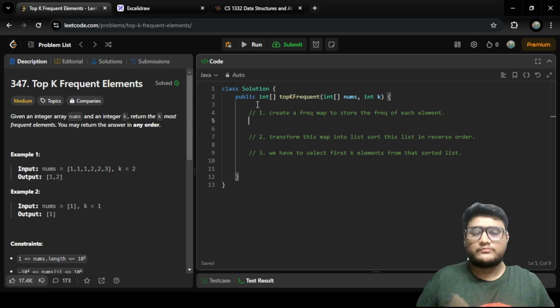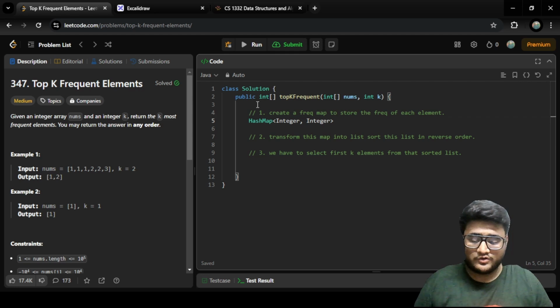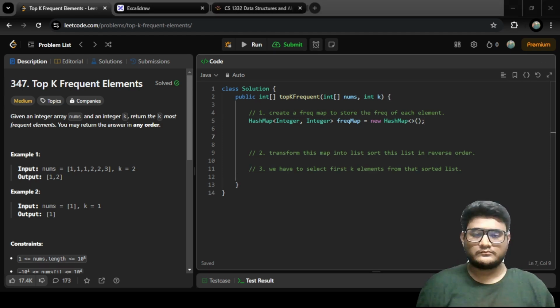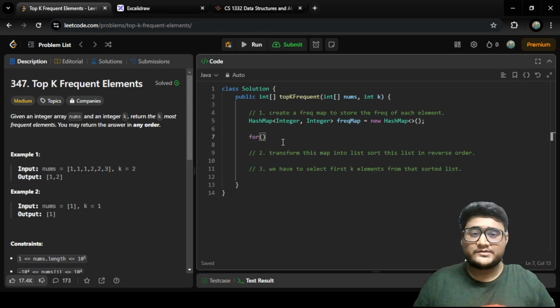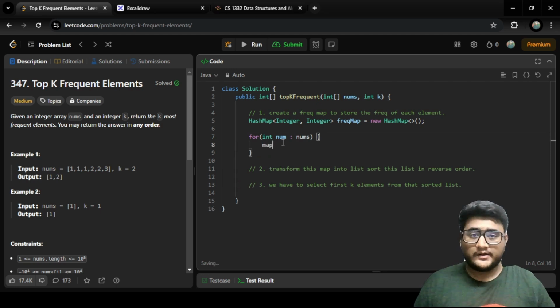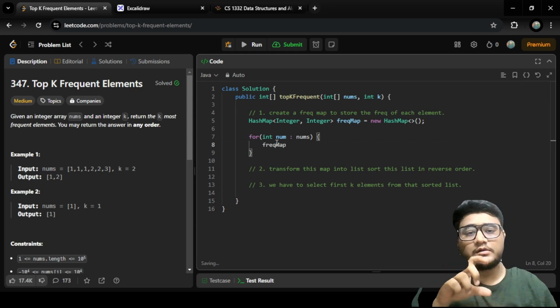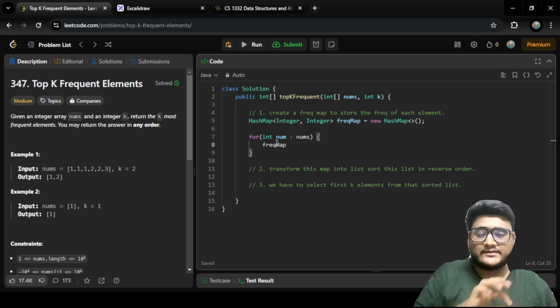So to store the frequency of each element, we have to create a new HashMap of Integer comma Integer. Let's call this frequencyMap. Now let's loop through each element of the nums array using a for each loop and store the element as a key and its frequency as its value.